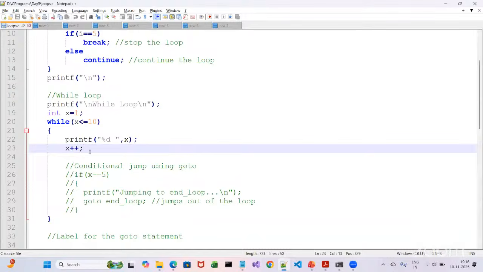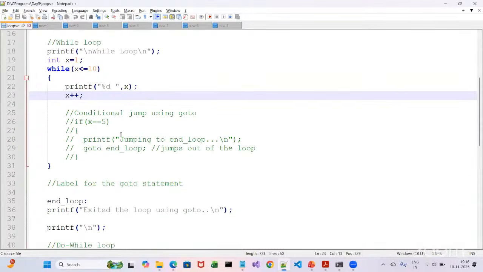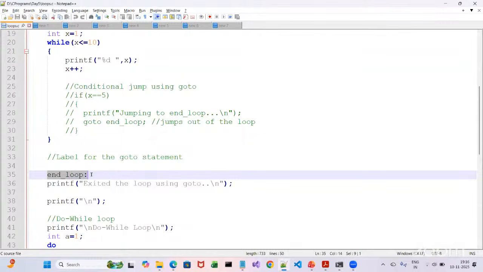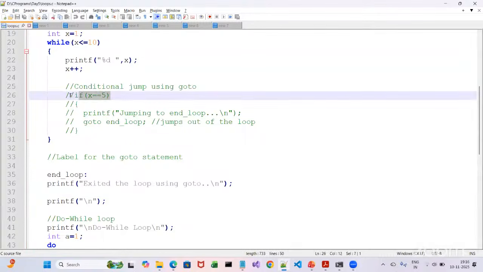If you're decrementing, the initialization condition is going to change. Then if you want to use a goto, we have written here goto end_loop. This end_loop is a label created. So here we simply write "exited the loop using goto". So if the x value is 5, then I need to end the loop.